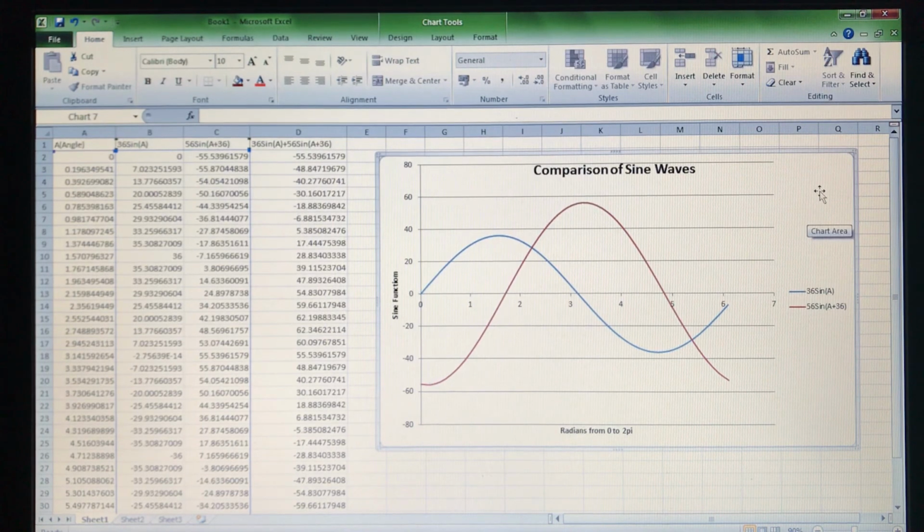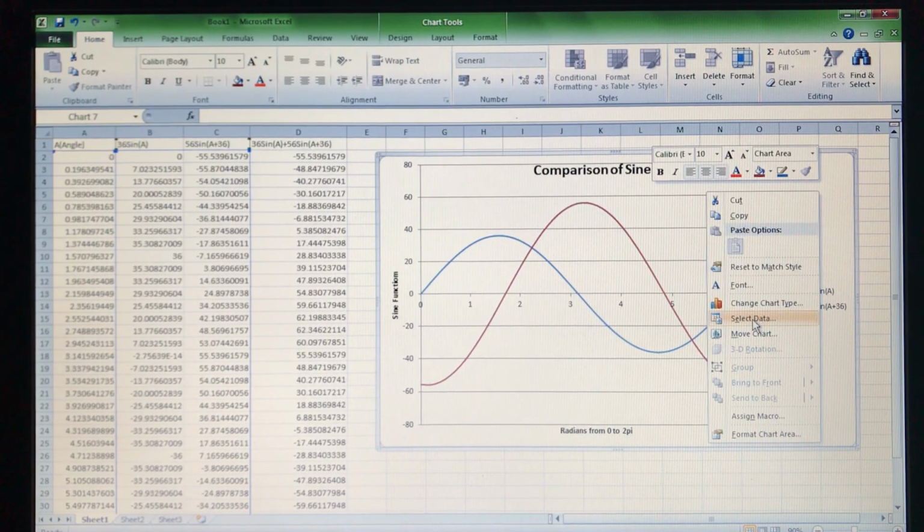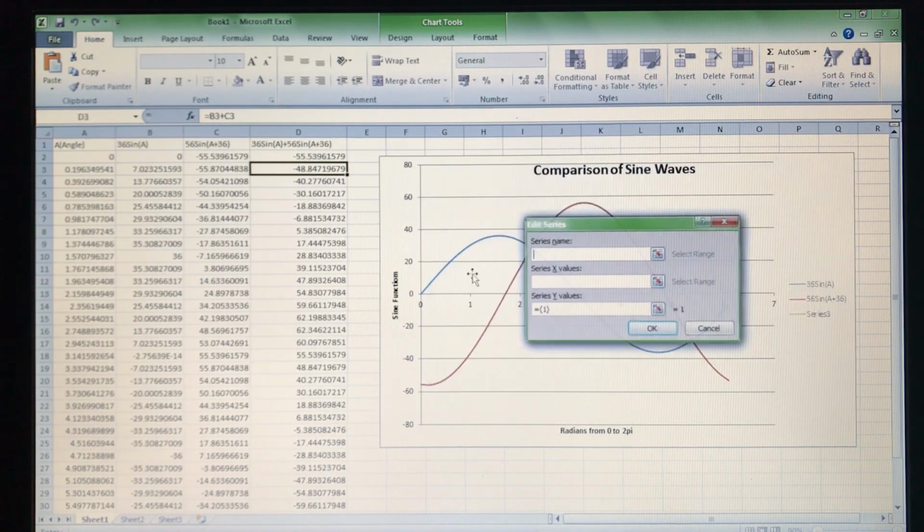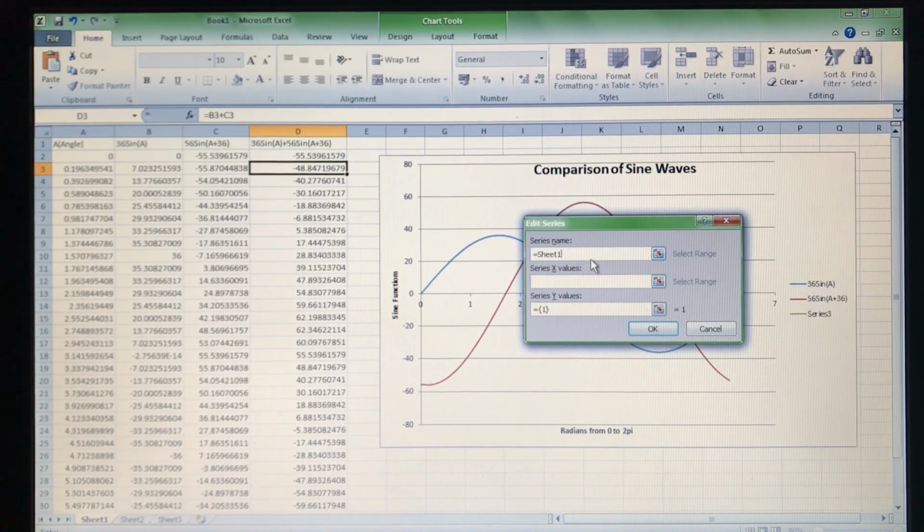So again, it is simple. You simply right click, you click on select data, and over here legend entries you add, and now here series name, so be careful while entering the data over here. You don't need to enter the value, you have to type it down.